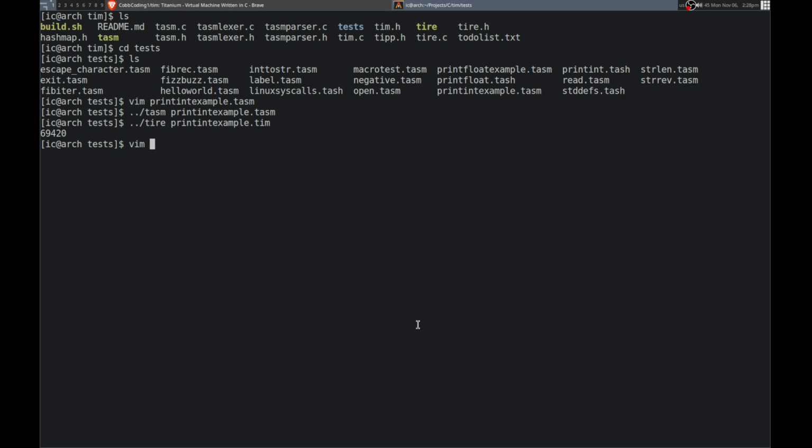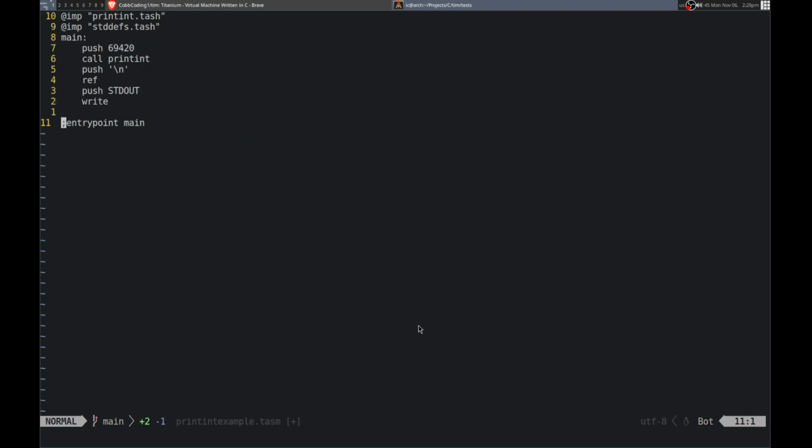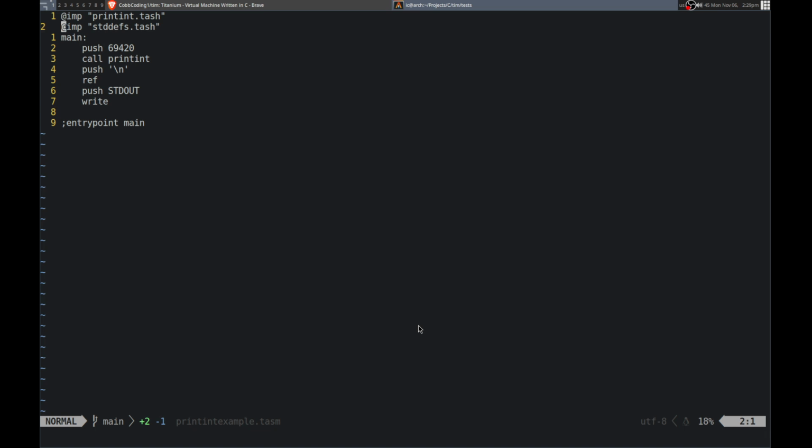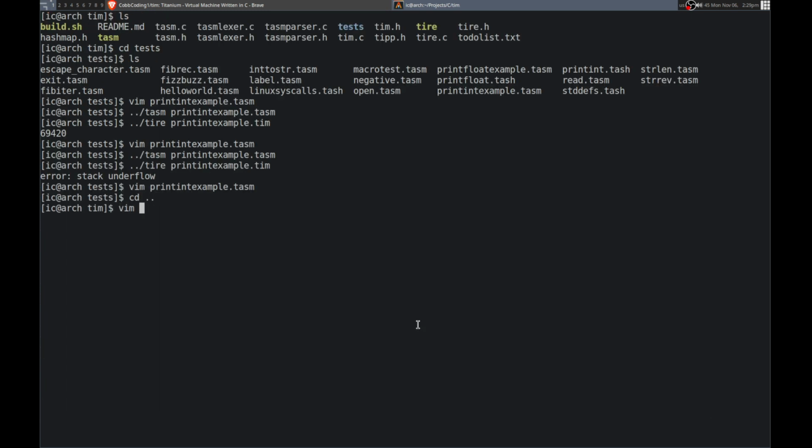So if I compile it, print int example, and it works. But if I don't have the entry point, then it does not work. It messes stuff up. So, that's pretty cool. Yeah, now it's a proper entry point, because before we had them, but it was just a jump. So, proper entry points. And it's pretty simple how it actually works.